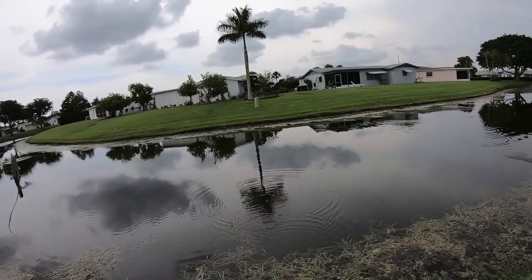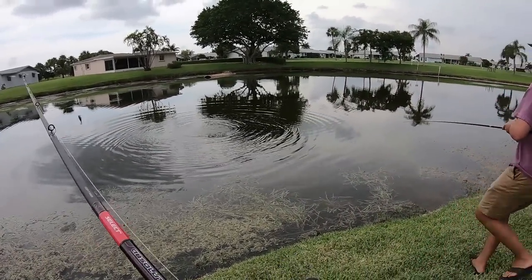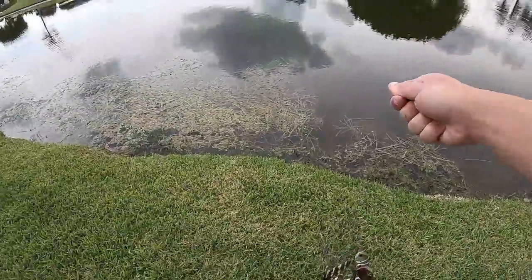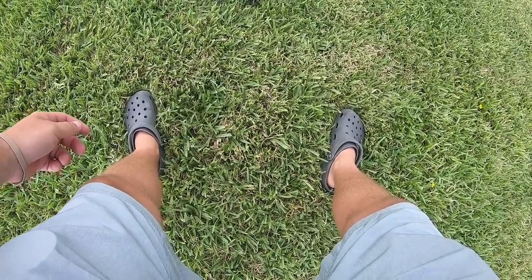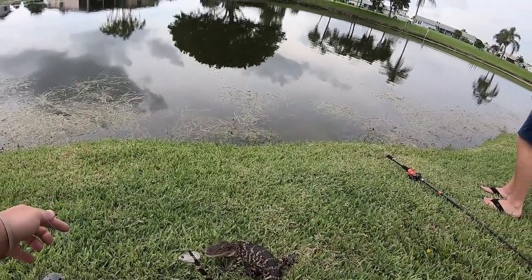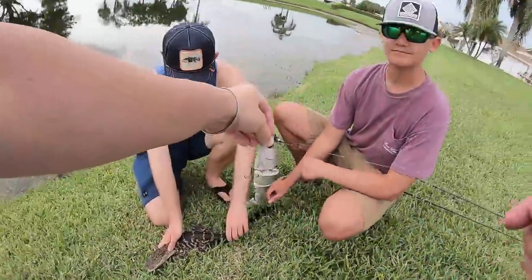I'm working my way up, Colin — working my way up to a monster. Oh Trey, you better get him in! Don't lose that bait — oh my god. If it ain't me catching a gator, it's Trey. Don't lose that bait, step back from the bank. We're gonna need pliers — he chomped the hook. There's a plastic bag in that little side pouch right there. You hear him calling mama?